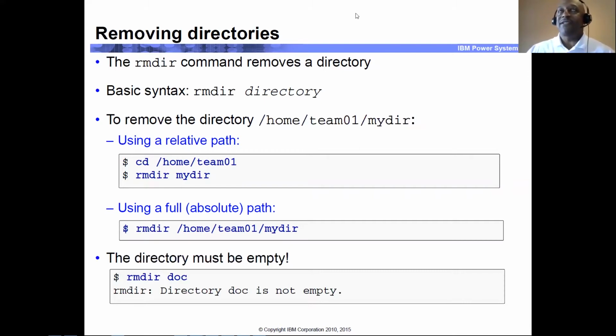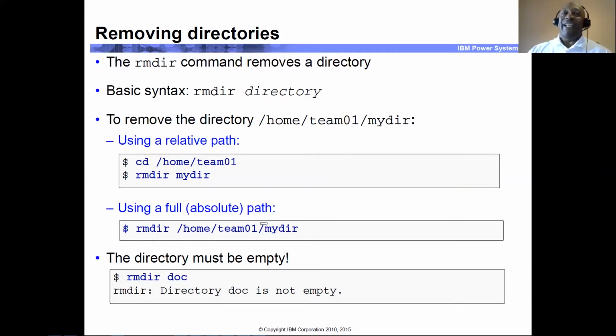So the customer wants to remove the directory /home/team01/mydir, in other words, the directory you just created. Using relative path, they change directory to /home/team01 and simply remove mydir with the rmdir command. Or using the full absolute path, depending upon permissions, they can use rmdir /home/team01/mydir.